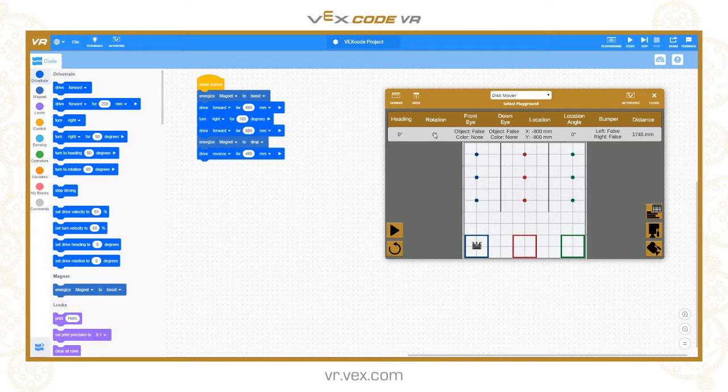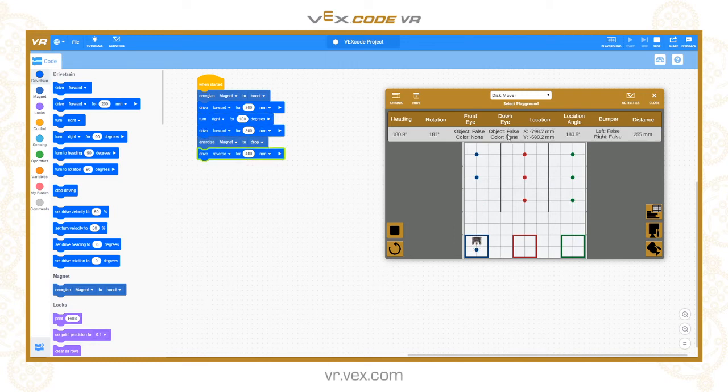The other thing you'll see here is we've got some data from some of the sensors. So we have the heading of the robot, so the direction that it's currently travelling in, or the rotation, how much it's turned. We've got some sensors called the eye sensors, which you may use in this challenge. So the front eye is looking towards the front of the robot, and the down eye is looking underneath the robot. As I go forwards, you see here what colour it's returning. It can detect the colour of an object, and the down eye detects the colour of an object below it. So again, as I send my robot off, as it goes over the blue disc, you'll see it's turned blue here because it's collected a blue disc.